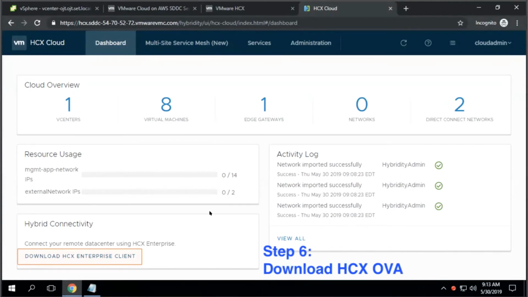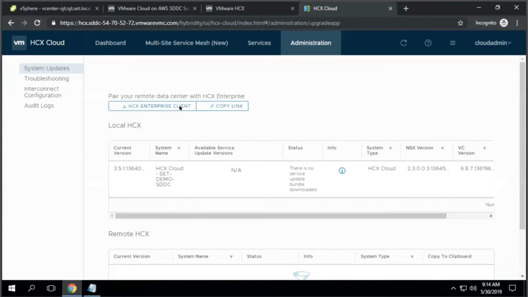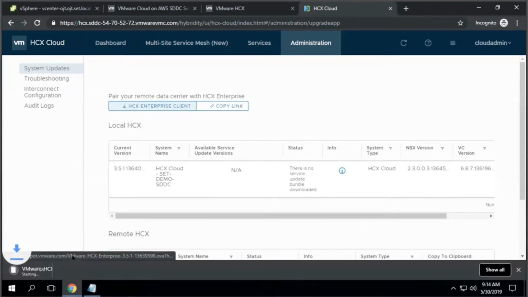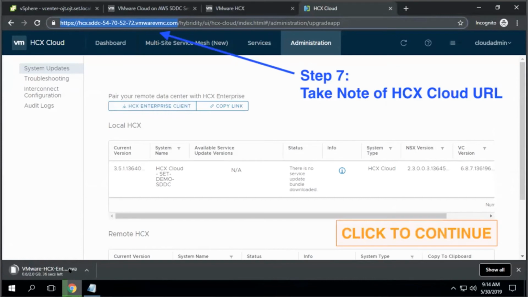So at this point in time, we are almost ready to go to the source site and configure it. So the OVF that we download to be deployed on the source side is actually available here. So we click on download the OVF, request a download link, and it will then start downloading the OVF file. Now there's one more thing that we need to do before we proceed, actually 2 more things, not one. One is to take note of the HCX cloud URL, and the next one is to take the activation key with which the source HCX Enterprise Manager will be activated.